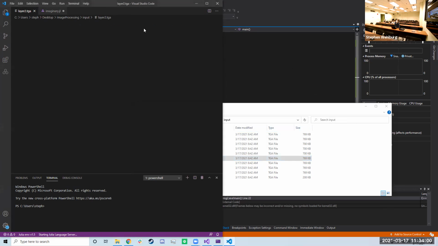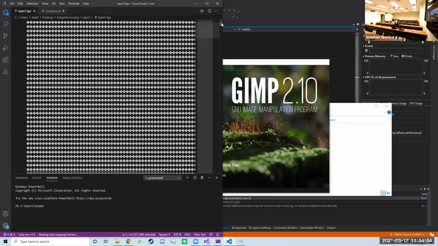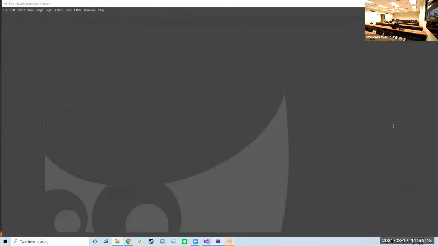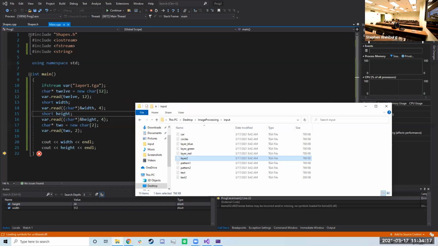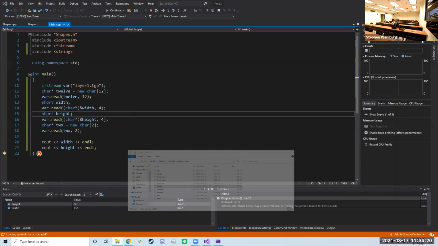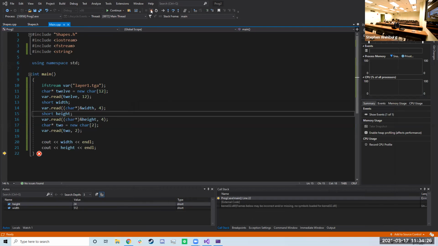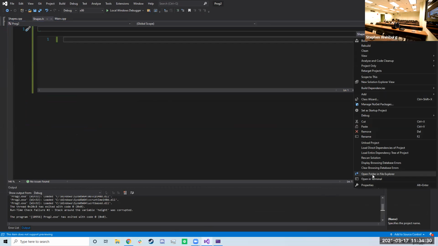Right here, I could open it anyway because I just want to show people this binary information. Copy and paste this into here.